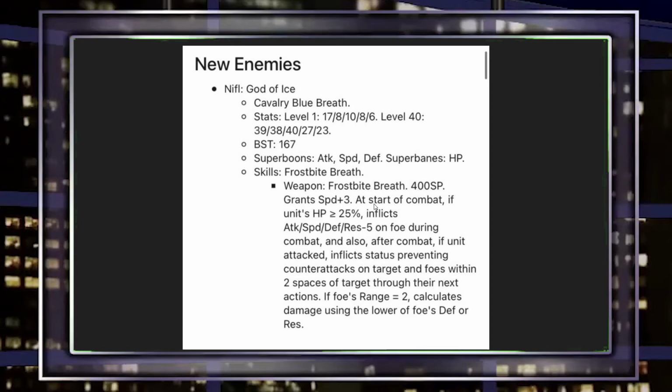So anyway, this is what her breath does. We already know her stats. She's got 39 HP, 38 attack, 40 speed, 27 defense, and 23 res. She's got a BST of 167, and her super boons are attack, speed, and defense, and her super bane is HP. And her breath is called Frostbite Breath.